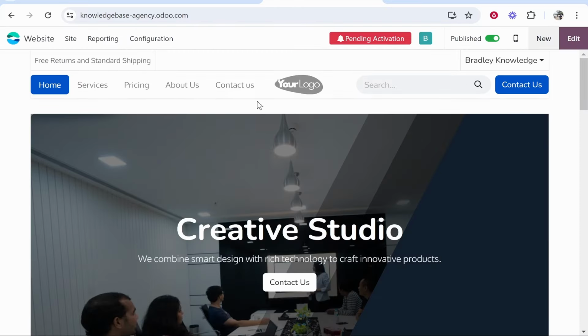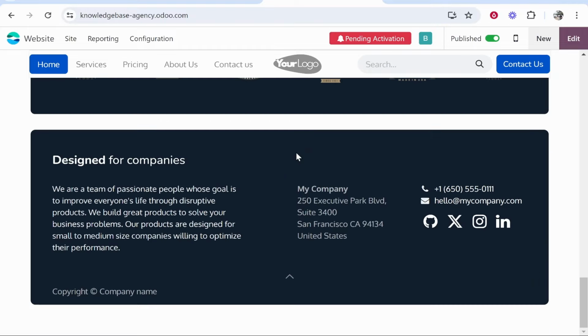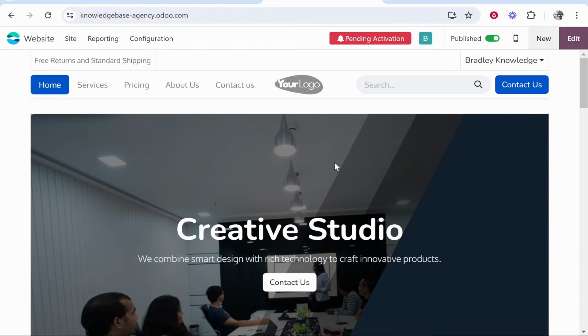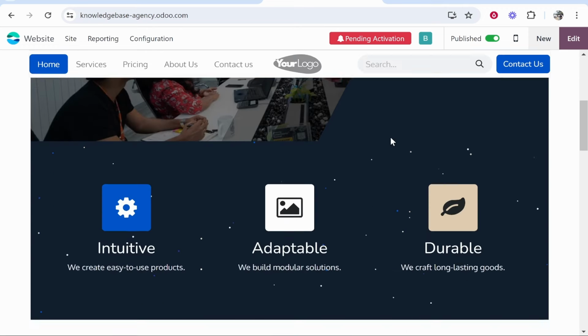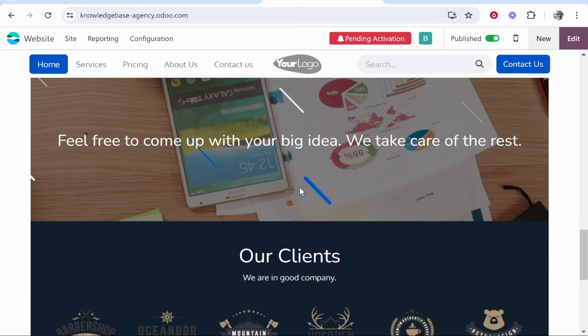Okay, so here we are inside of our website, and just from the start, it's looking very good, really professional, and we can go ahead and edit all of this. We can add new elements, we can delete elements we don't like, so let's jump into that. So here on the home bar, we've got home, services, pricing, about us, contact us, and so on. And we've also got a banner with images we can change. We've got different buttons which visually show our business, as well as text, images, and animations.